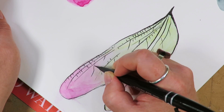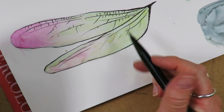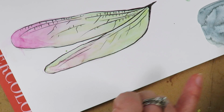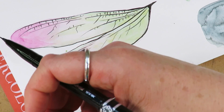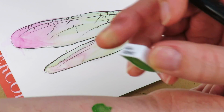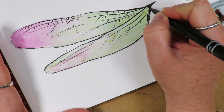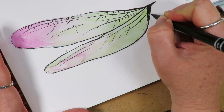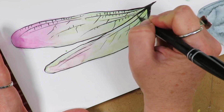But again, it's really nice to know what layers work and what don't work. And you can see like this, look at this, I'm just drawing stuck to my watercolor. Ew, I'm like a kindergartner. Anywho, let's just pretend that didn't happen. So anyways, it's really nice to know.